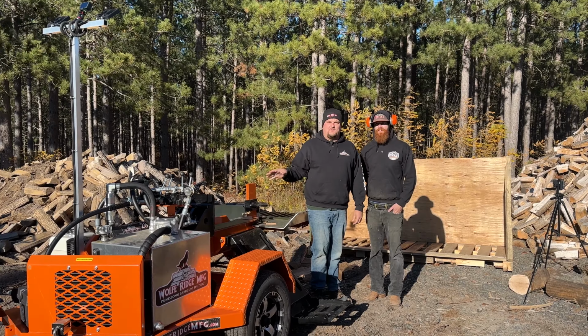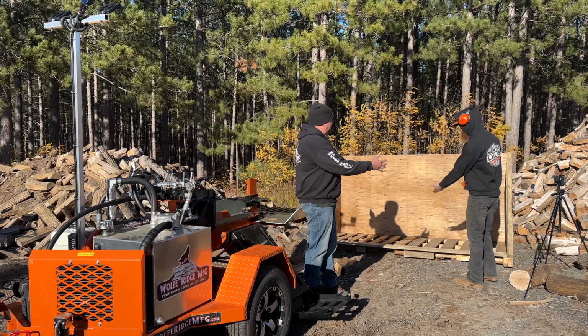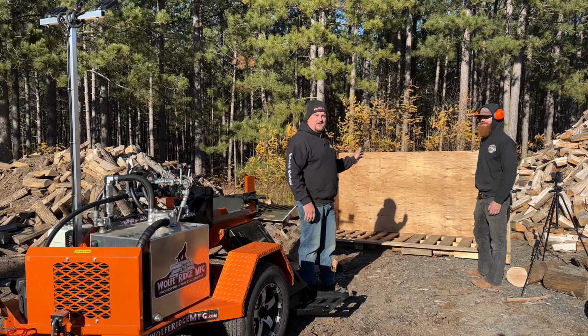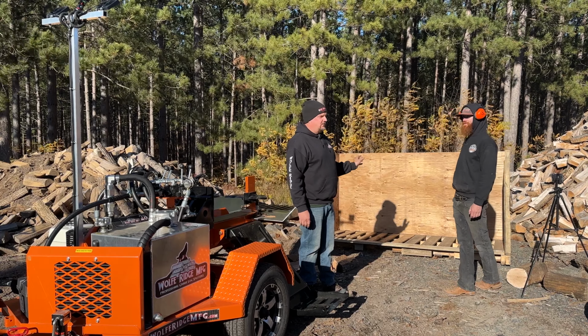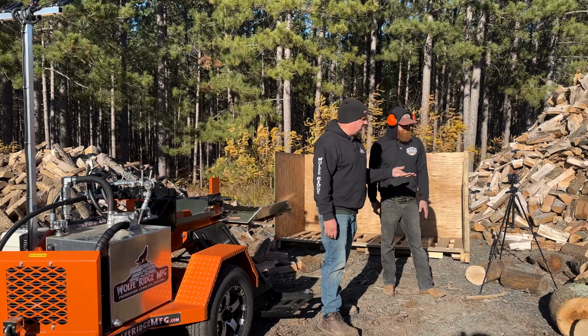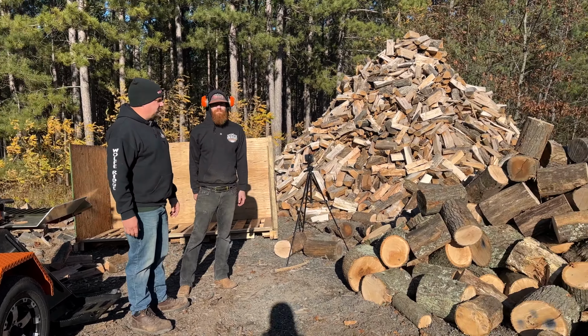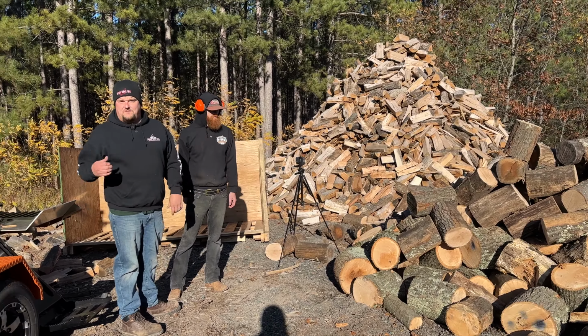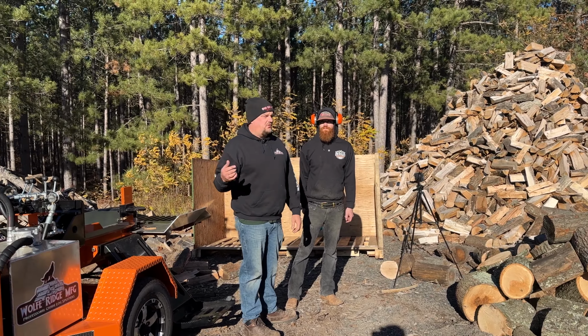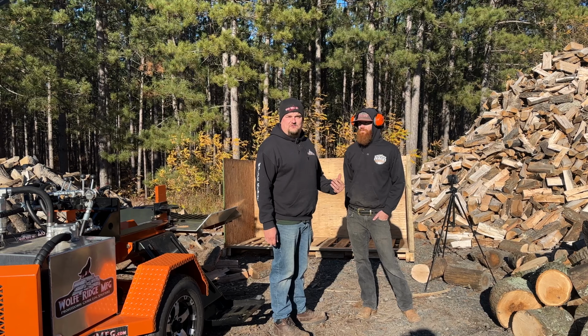We're all set up, we're ready to split some wood, and behind me, Brandon has made a special box so that we can actually time how long it takes to make a full cord of firewood. And we're gonna be doing a bunch of different sizes. He got diameters probably from what, 8 to 14 inch? Yeah. Okay, I see a couple bigger ones there. So Brandon's gonna load the machine, I'm gonna run the machine, and then Tyler is going to stack everything, and we're gonna see how long it takes to do a cord of firewood.